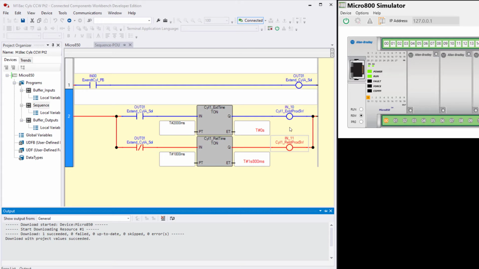Now notice that instead of IN 06 and IN 07 that we had before, I have something that looks like an input, but it's really not. And this is kind of a transitional thing in my logic between having virtual and having real. Remember, I'm doing this with the simulator, but you can do this with real I/O. You can do this with hardware.